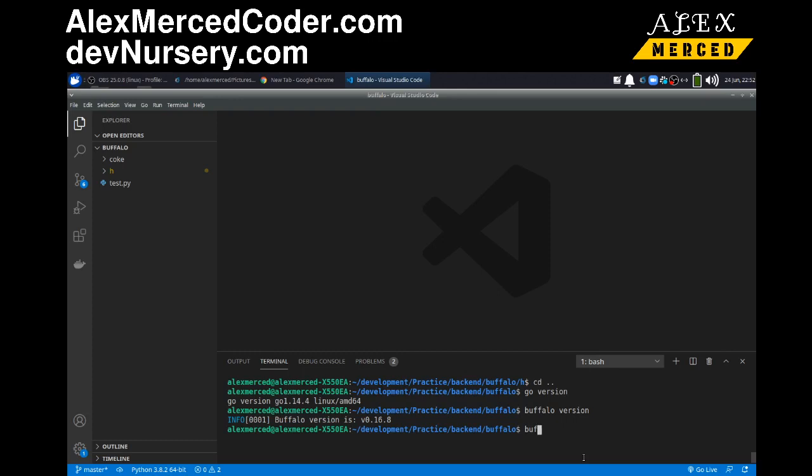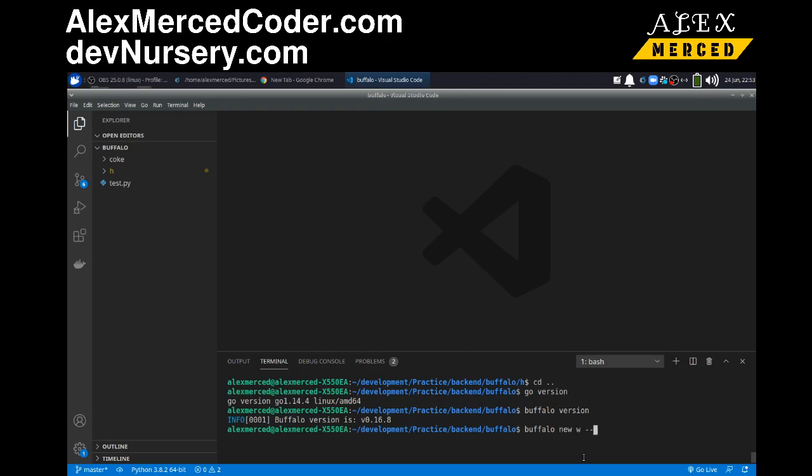Now, to start up a new project, you can type in buffalo new and then the name of the project, and then you can type in any flags. For some reason, when I try to create a new Buffalo project, unless I'm doing strictly an API project, it only lets me use one letter for the name. Just a weird thing on my particular machine at the moment. But I'll show you a few things. I'll just put W.